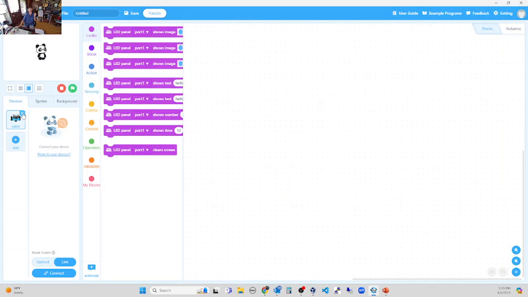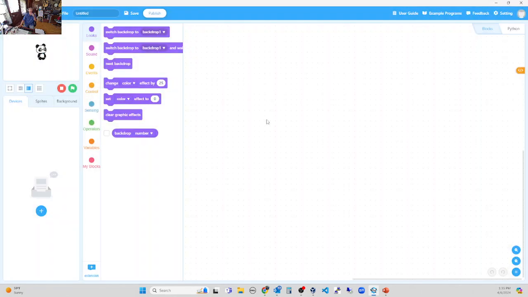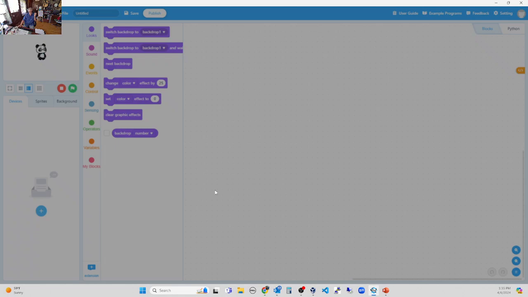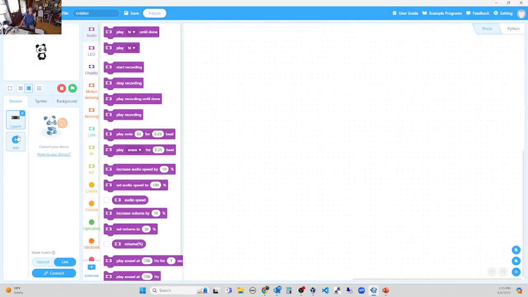Okay, now what happens is we have devices, and I'm using mine, so mine's already set to mBot. I'll just go ahead and show you what it looks like originally. You don't have to do any of what I'm doing. I'm just showing you what's originally. Okay, and it's going to think about this. Okay, yours should look like this. You should have CyberPi. You have what I call the broken-hearted panda. He's broken-hearted because he's not connected up to your mBot. We'll get to that. Okay, we will change the CyberPi later on.